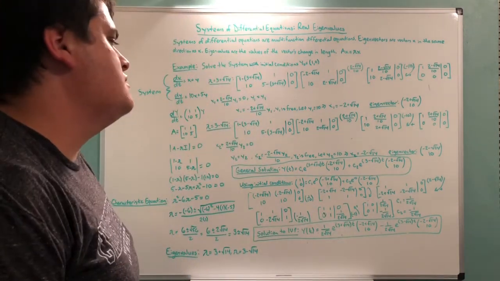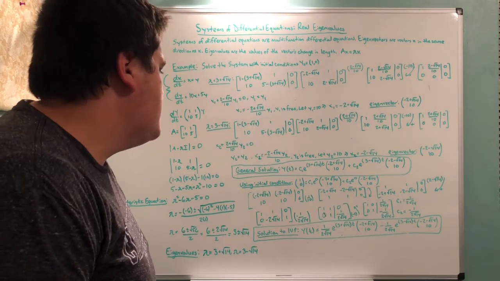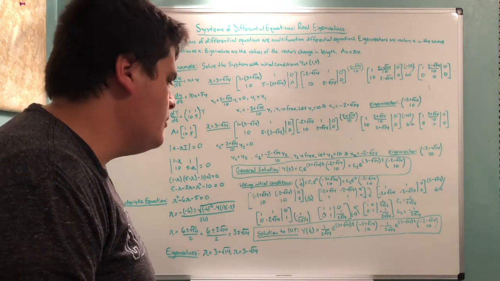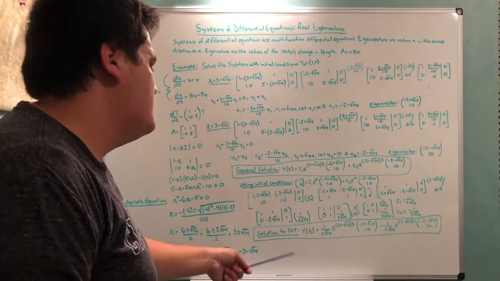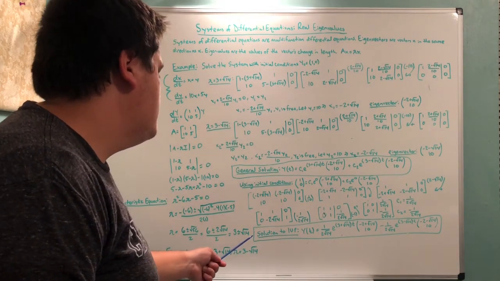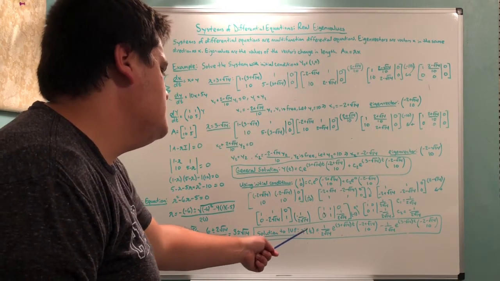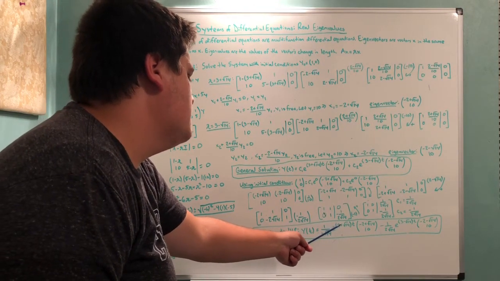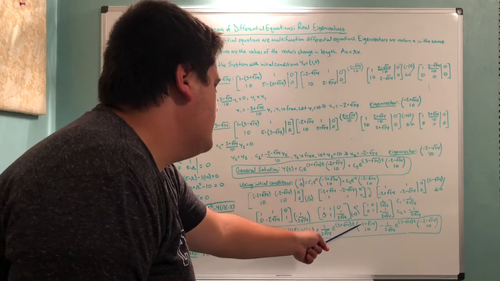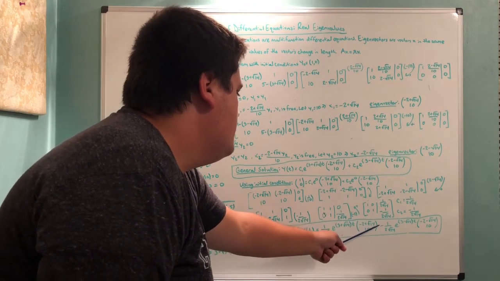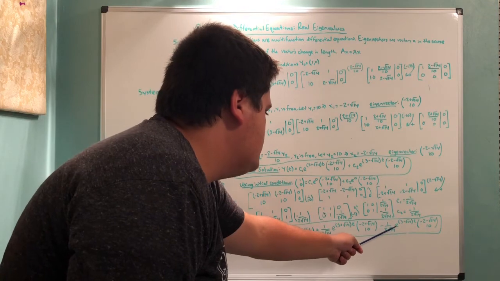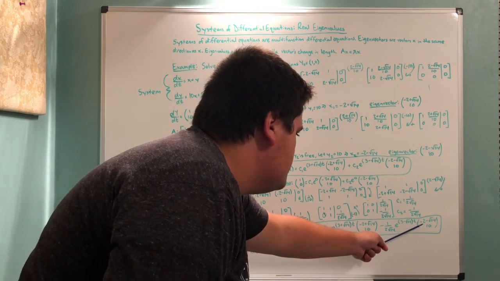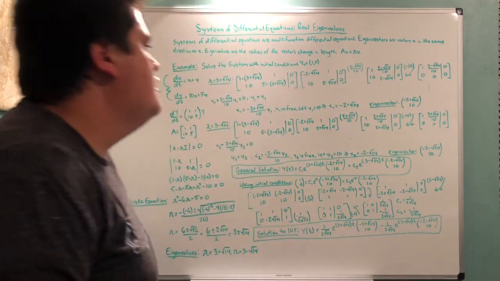So now that we have our specific constants, we plug these back into our general solution and get our solution to our IVP. IVP just means initial value problem. These are initial values given, so that is why this is an IVP. So our solution to the IVP is y of t is equal to 1 over 2 times square root of 14 e to the 3 plus square root of 14 t times the eigenvector -2 plus square root of 14, 10, minus 1 over 2 square root of 14 e to the 3 minus square root of 14 t times the eigenvector -2 minus square root of 14, 10.